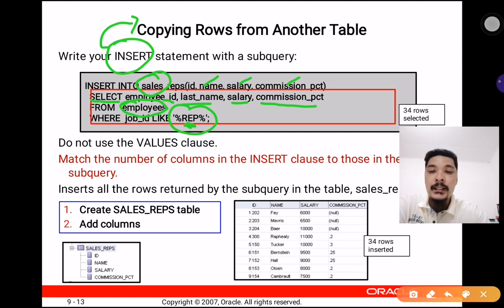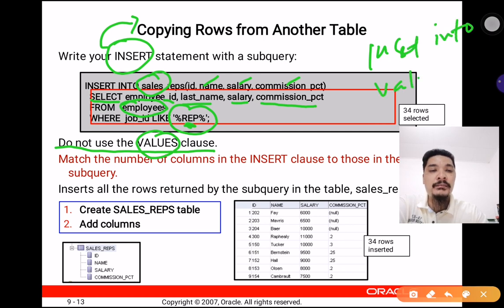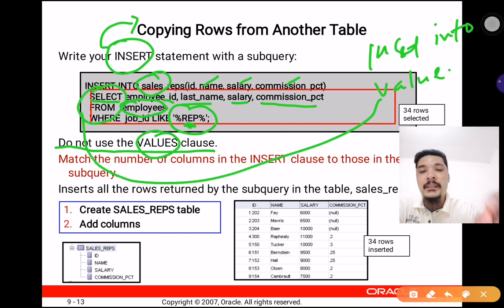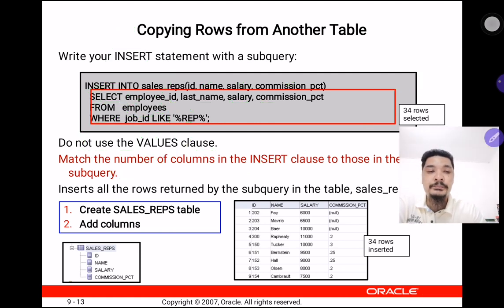And do not use the VALUES clause. Normally insert into uses VALUES, but this time we use select. Do not use the VALUES clause.